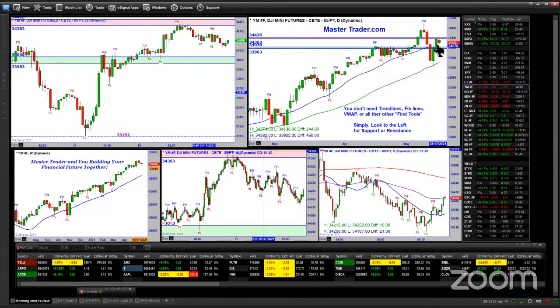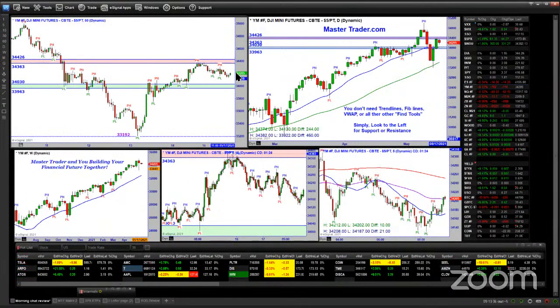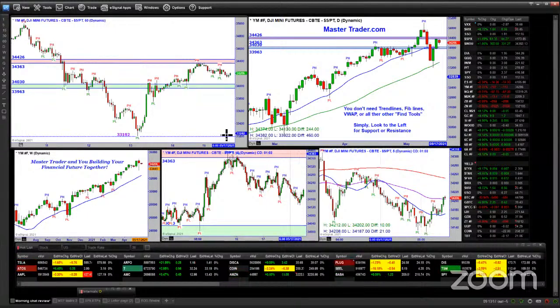you can see trading inside the range, coming up to resistance. Actually, it doesn't look bad on the 60-minute chart. Meaning, uptrend, hasn't violated any major support, lower high, lower low, like a bull flag. Got pivot high, so it's creating resistance, and there's support right here. Question is, will it break down below 34,000 today? And if it does, it opens up the door to the void below.